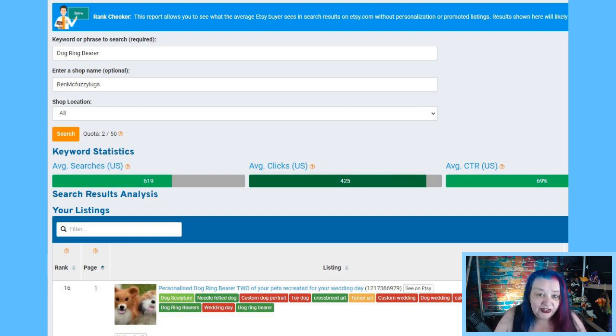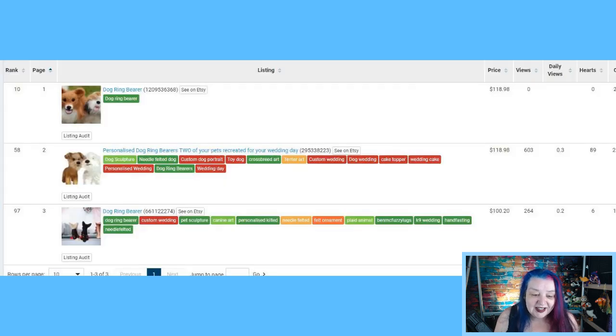Let me know where you think that is going to rank in the comments below, and we'll get to that in a second. Now, I had my idea of where I thought it would rank, but I just thought I would add this one so you can totally see. So we're ready? Let's see if you're right or wrong. Let me know in the comments if you're right or wrong, actually. That's just as interesting. But we move on, and now, dog ring bearer.